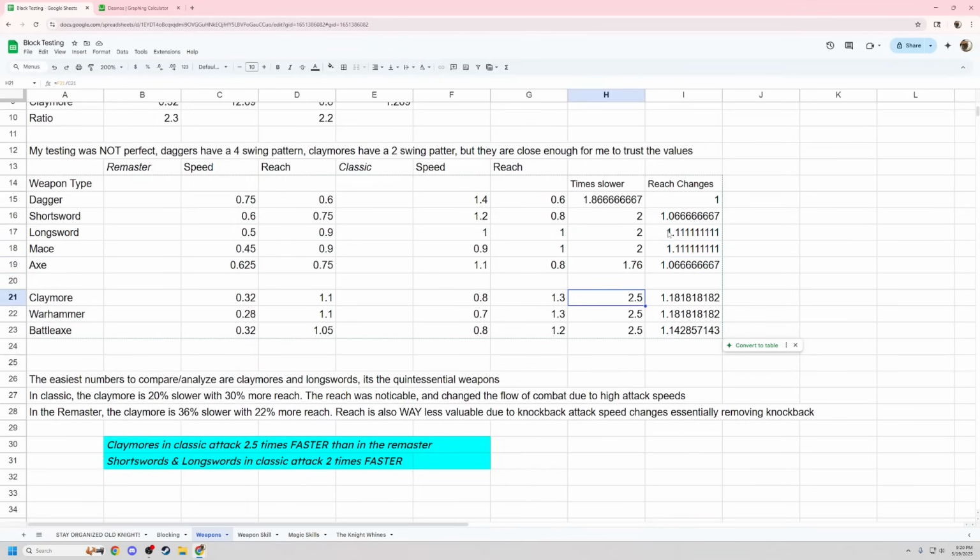With two-handed weapons, the speed is 2.5 times slower, so it's much slower for all of them. And the reach was reduced by a larger percentage proportionally. So compared to Classic Oblivion, two-handed weapons received a bigger nerf. For example, the Claymore was 20% slower with 30% more reach than a longsword, but in the remaster, it's 36% slower with only 22% more reach. So it's kind of a swing in both ways.